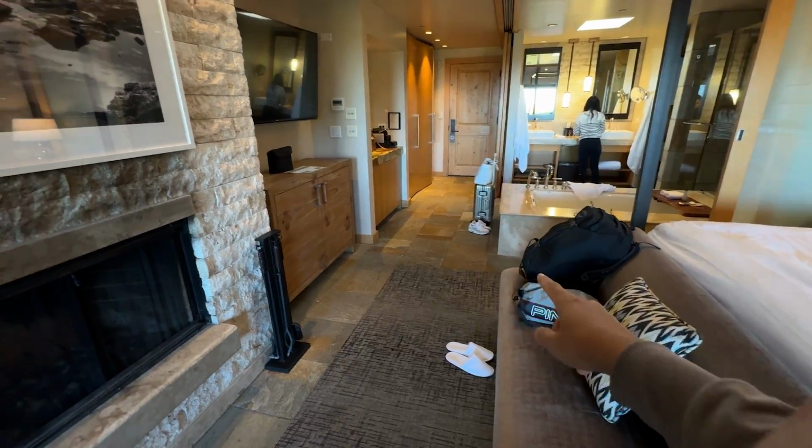So we're all packed, and that kind of wraps up our stay here at the Alila Ventana Big Sur. In the next section, I'll go over my overall thoughts. I see why people love the Alila Ventana Big Sur. It's an awesome resort tucked into the forested hills near the coastline, and all the all-inclusiveness really tops things off.